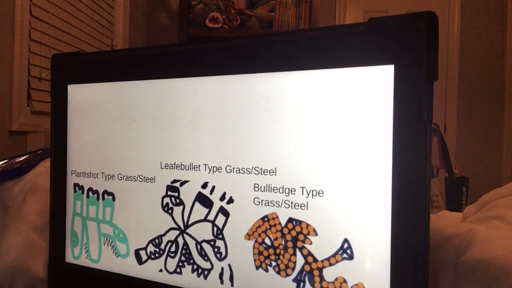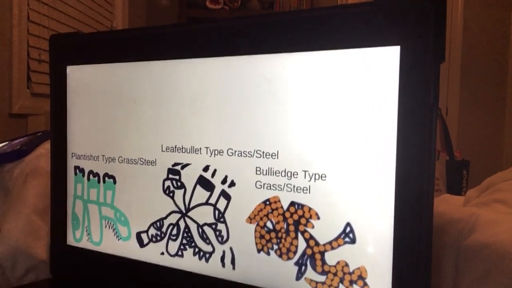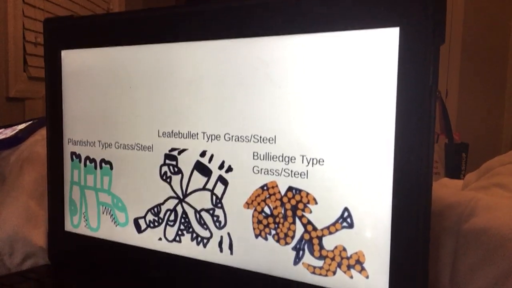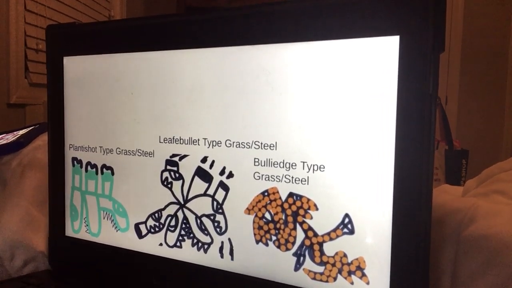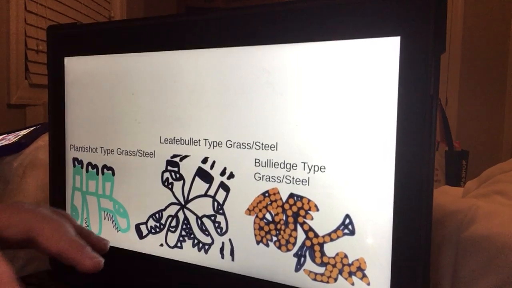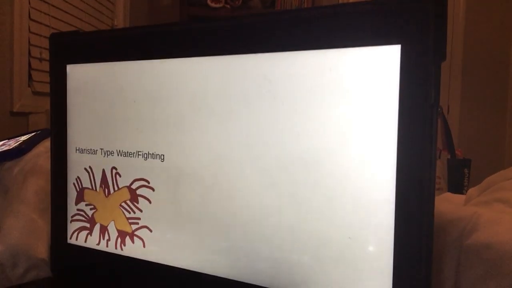Next up is Plantershot. Give me a moment. Sorry. And next up was Plantershot, Leaf Bullet, and Bulliage, which are grass steel types respectively, and they're like bullet plant Pokemon, and it stands up on its vines when it evolves, and it's pretty cool.